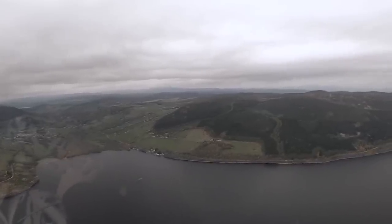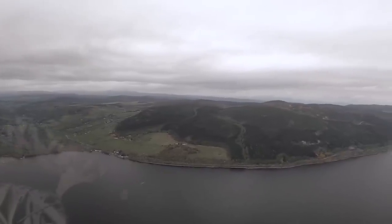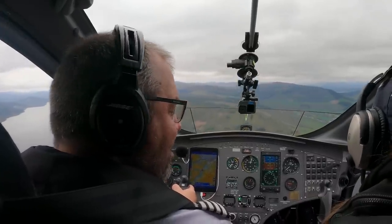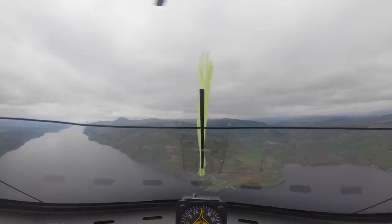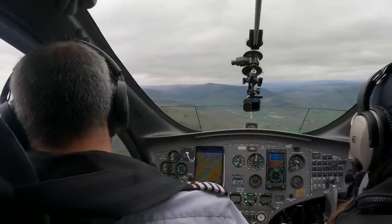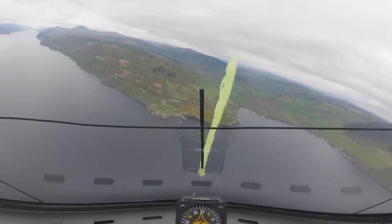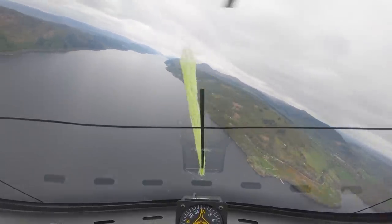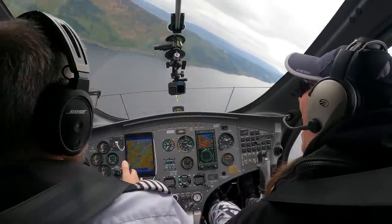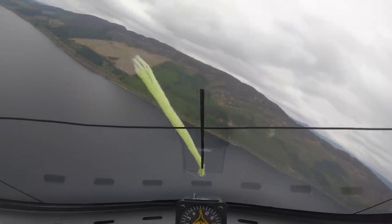We can go down the quick way if you prefer. What is the quick way? It's a bit of a spiral dive. Want to try that? If it's safe. That must make you nervous as a pilot — a little. We're going to lower the nose and do a little turn. There we go. It's not so scary, is it? It's really not. It takes ages to come down — you'll be screaming a long time.